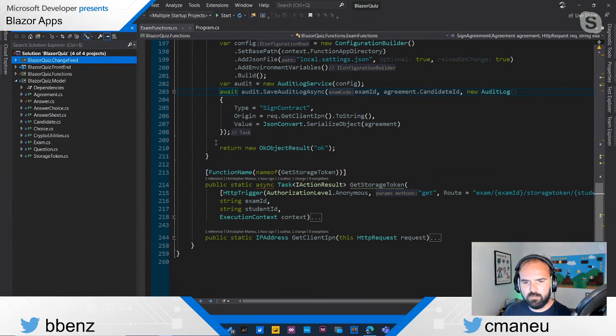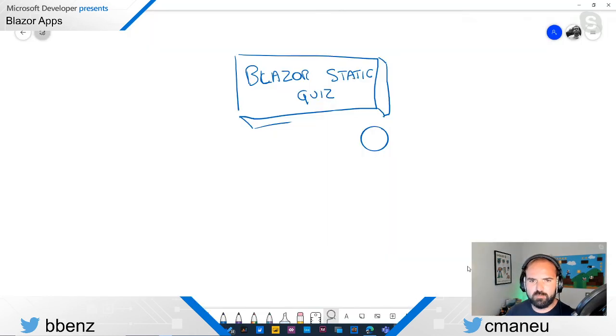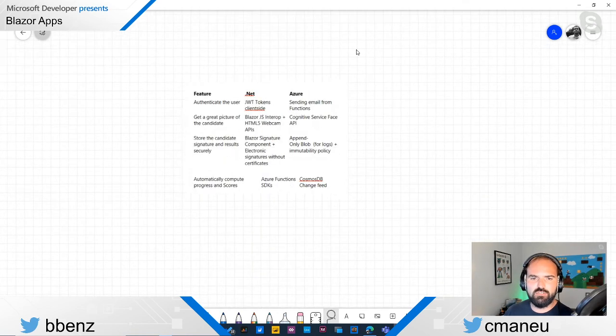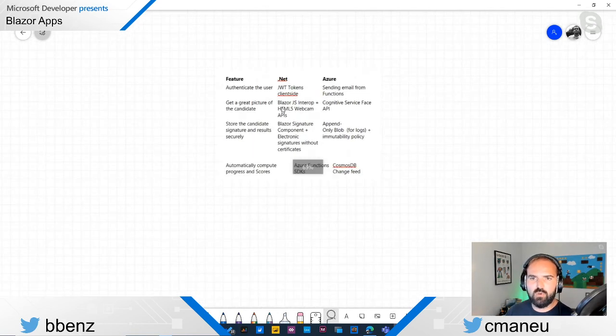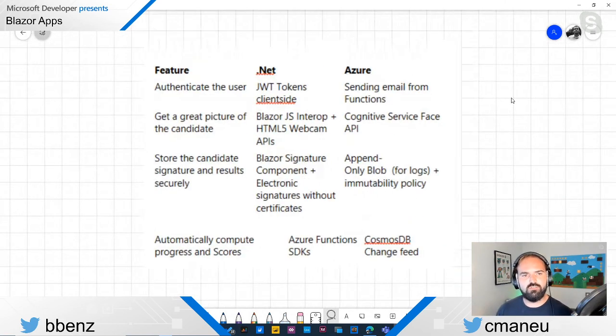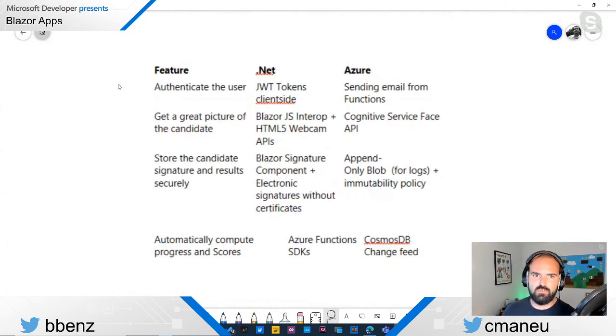So to give you also a bit of perspective about what we will see and the kind of features I needed to think about and how I've built them, one of the features I needed was to authenticate the user. So I need to ensure that you, Brian, are actually connecting to the application, and I need to authenticate you for contract purposes, because you need to sign off your exam sheet.